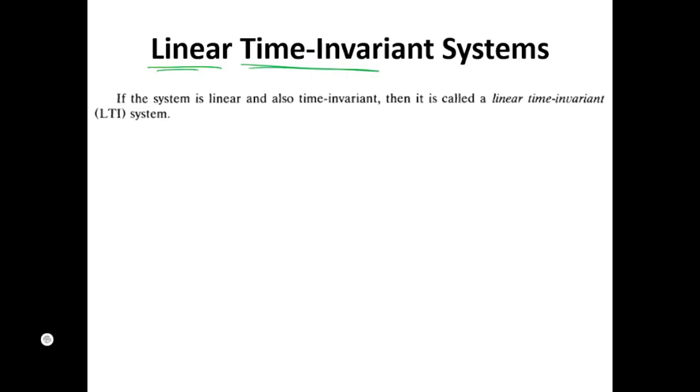If it would have been time varying, that means, suppose you are measuring your basal ECG signal at this moment, it is giving you a good signal. But at a later time, if you measure the same basal signal, it will give you a skewed up signal, right? If it would have been a time varying system.